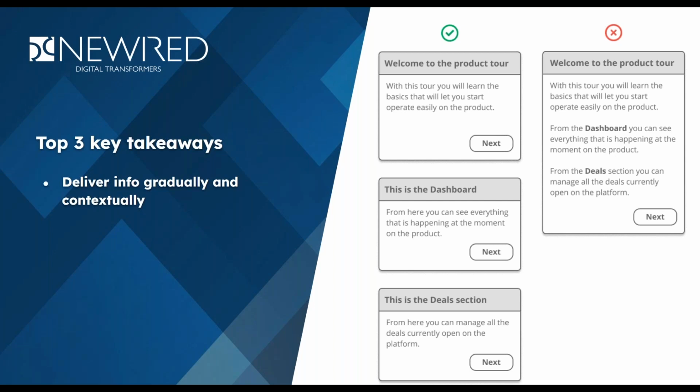I would like to wrap up now with the top 3 takeaways from today's webinar. The first one is to remember to deliver your information gradually and contextually. It doesn't matter how many steps your journey has. It's okay to use multiple steps to deliver even just one concept or one piece of information. You can split it through multiple steps. Actually, it is really better to do that, and use bold text with caution, because if everything goes bold, bold is no more. Highlight just the keywords that you want to highlight.